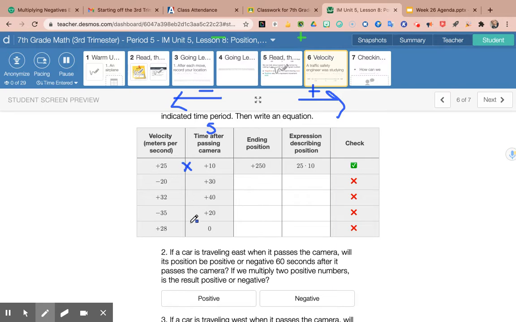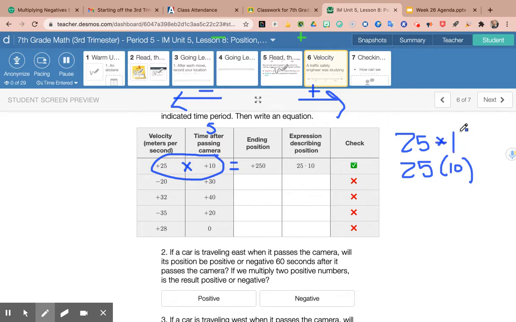So this car is going 25 meters, and it does that 10 times. This car is going right, and it continues to go right, and it ends up at 250 meters. My expression is just 25 times 10. Notice my expression is 25 times 10. That dot is the same as 25 times 10, and that dot comes from doing shift 8, the little asterisk symbol. These two are the same. It doesn't matter which way you write it. I'll show you on the next one.